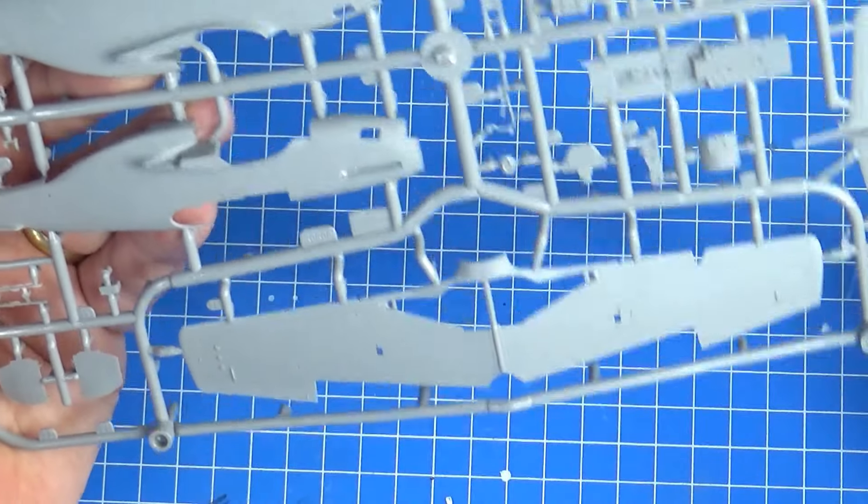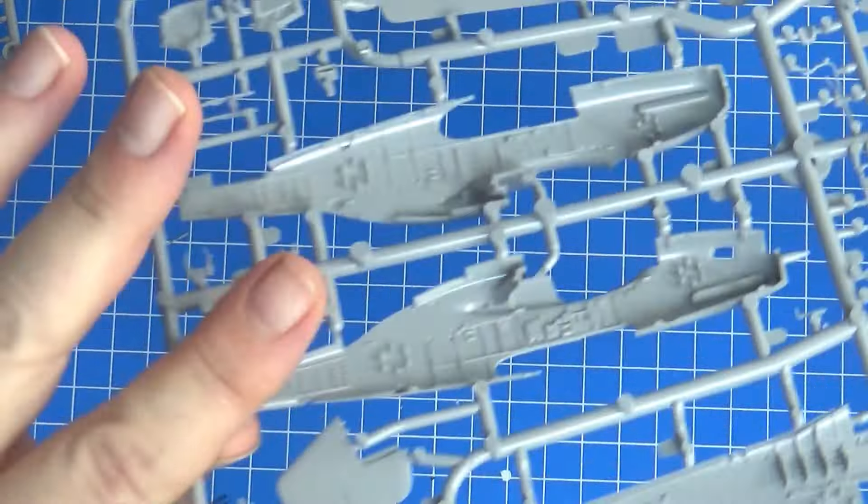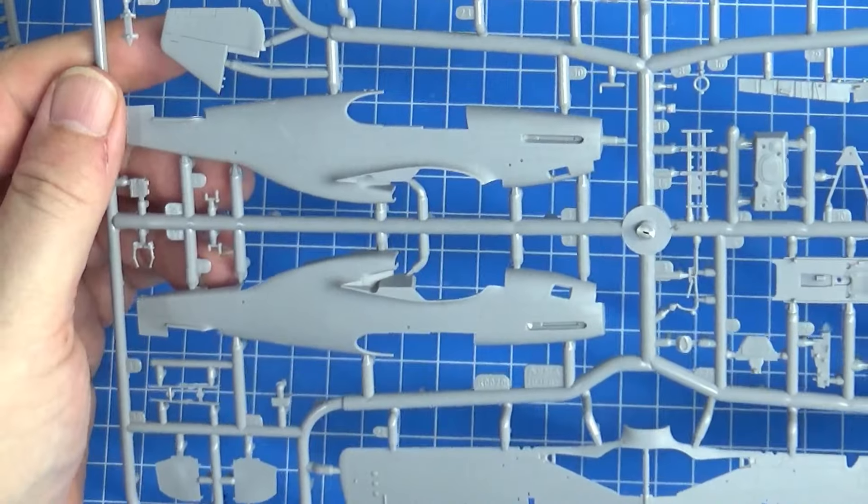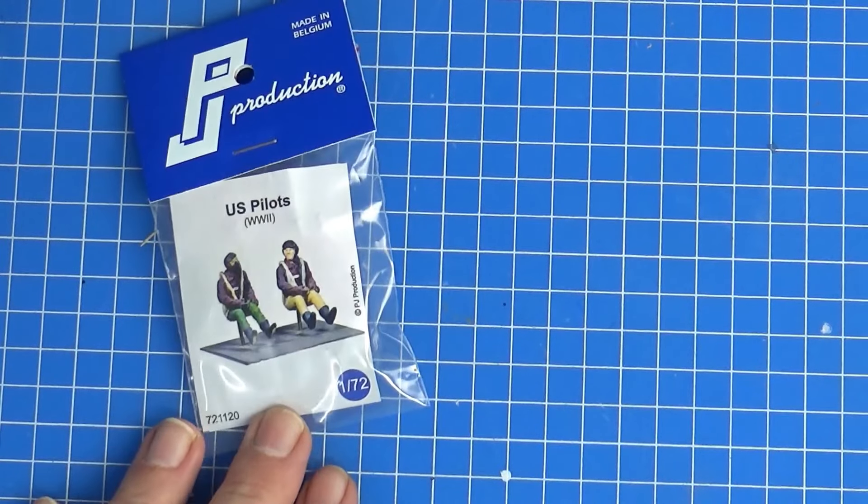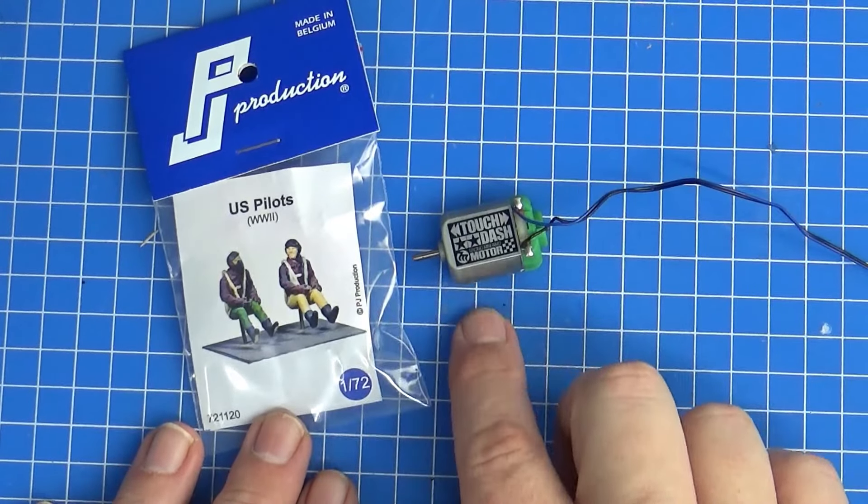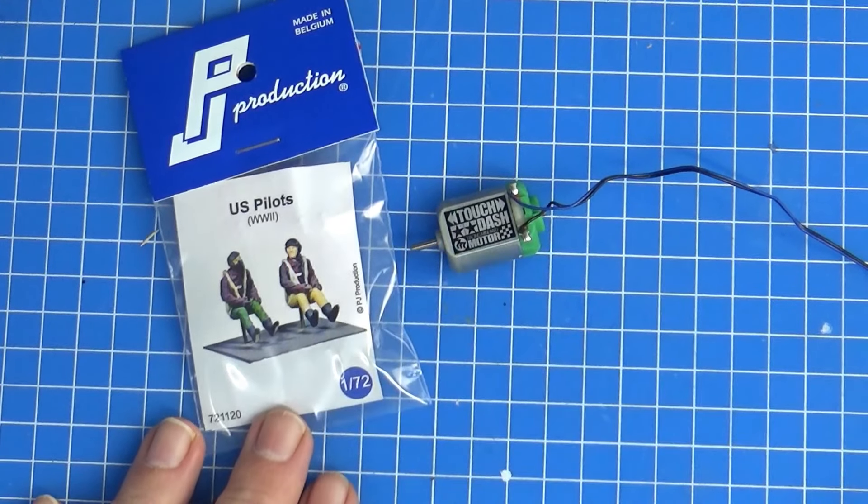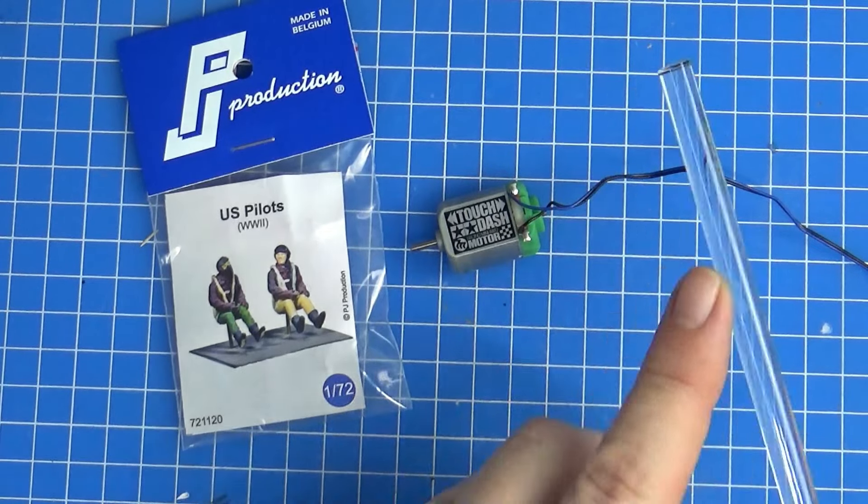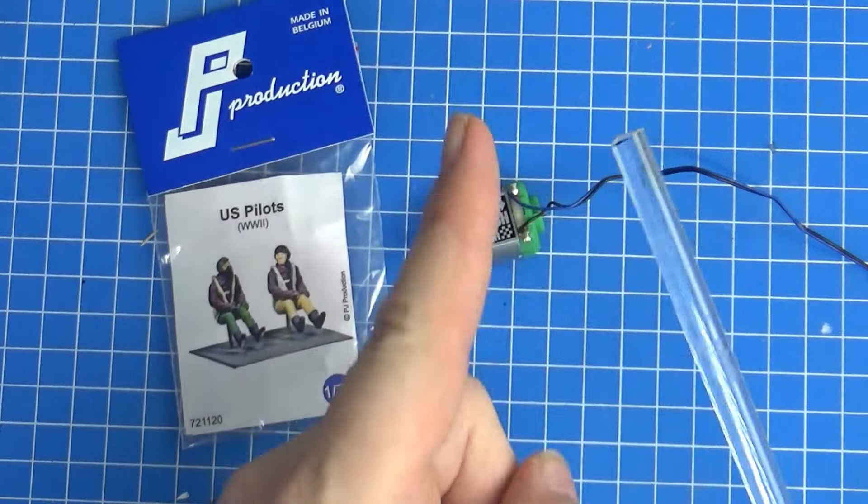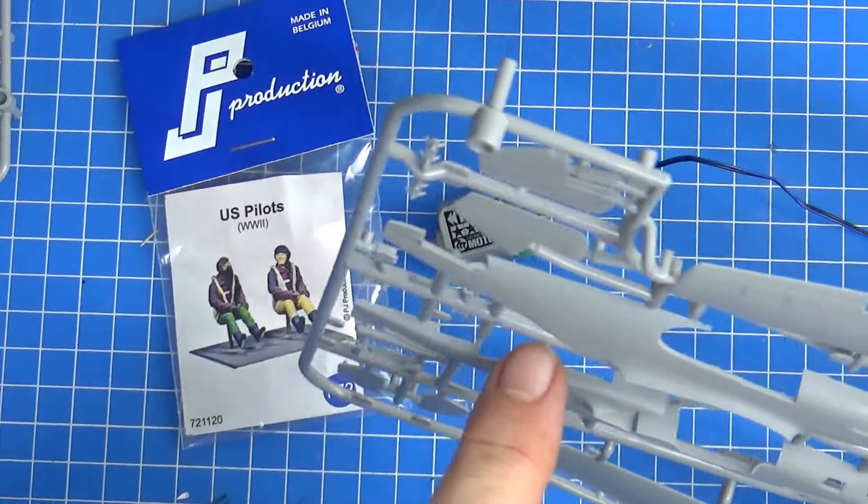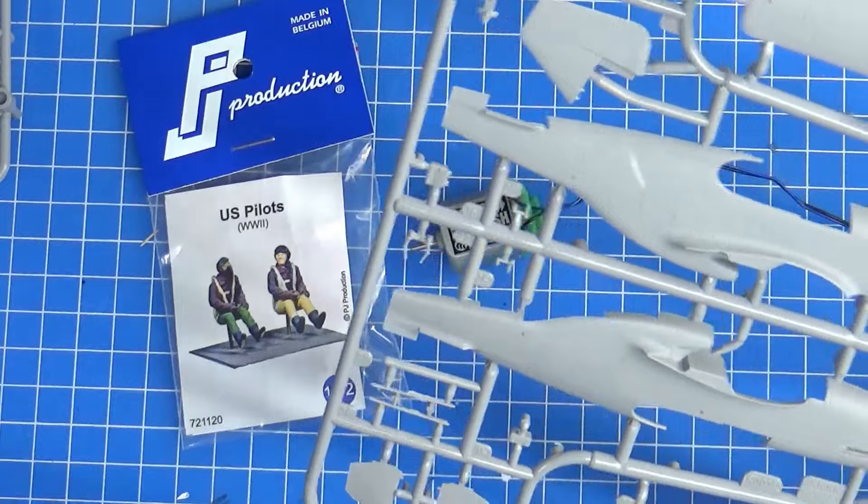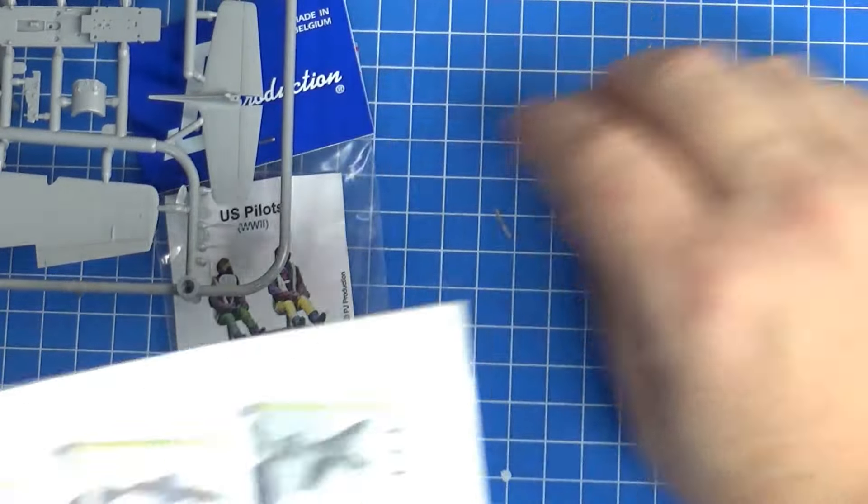So far I'm pleasantly happy-ish, but I know there's work involved in modifying. I can understand what they're raving about with the tail engineering—it just slots in. Here's the fillet; you get two different types. What I'm going to have to do is get pilots, a motor—that one's way too big, I'll need a micro motor—and a rod. That's too big; I'll probably go for a 3mm rod or maybe a flat square rod. I might pose the flight stand at the exhaust vent.